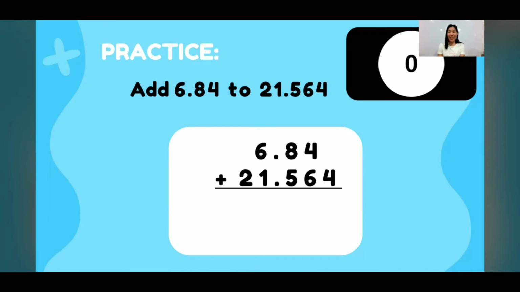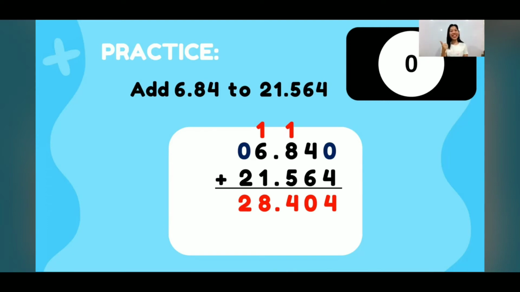Let us now check if you got it right. So since addends were written down already, the next step is to put in the zeros. To assure that we will be able to separate the whole number part and the decimal part, let us first put the decimal point. 0 plus 4, 4. 4 plus 6, 10. Carry 1. 1 plus 8, 9 plus 5, 14. Carry 1. 1 plus 6, 7 plus 1, 8. And 0 plus 2. Very good.